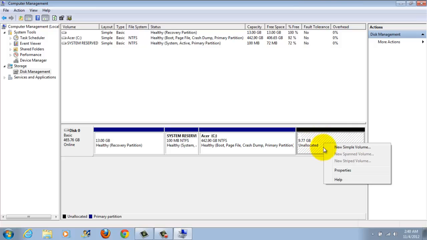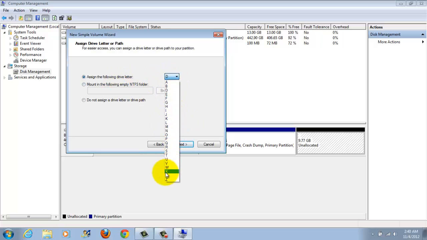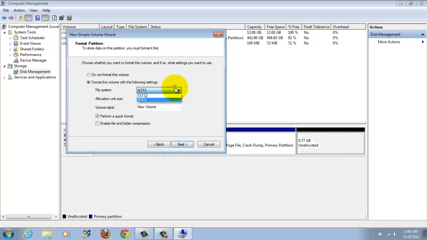So we're going to right click on it and go to New Simple Volume. We're going to click Next, and then say how big we want the partition to be. This will be formatting it. We want all of it, so we're going to say all of it. Then we can assign a drive letter, whatever we want. I'm going to do W because that's a cool W. Then we can click Next. We can choose the file system, FAT32 or NTFS. I'm just going to do NTFS for now, and the allocation size stays at default. We can name it, let's name it, there we go. That's how we do it.